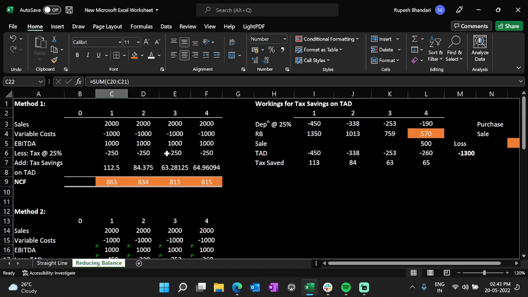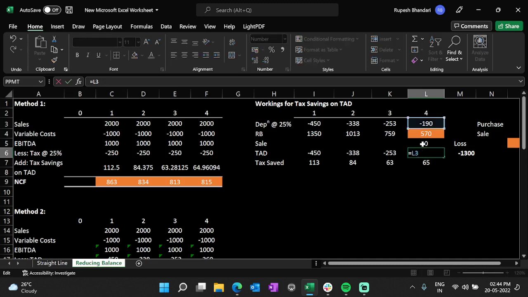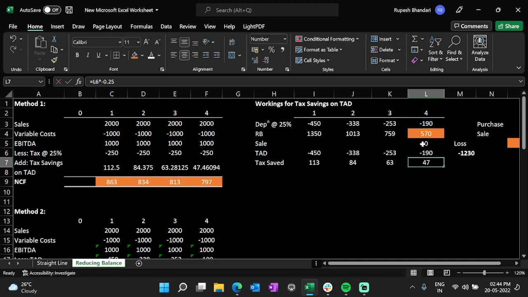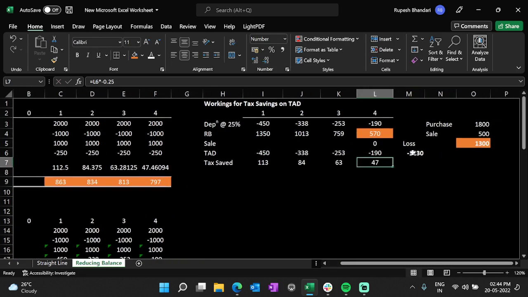So that's how you account for it if there is no sale. What do you do? You just do 0. You just don't subtract anything, you just do 190. Okay, so you see we are getting a sale amount of this much, right? So what should happen? The sale amount should be 0. So what will happen? You will get 1800, right? What am I doing over here?